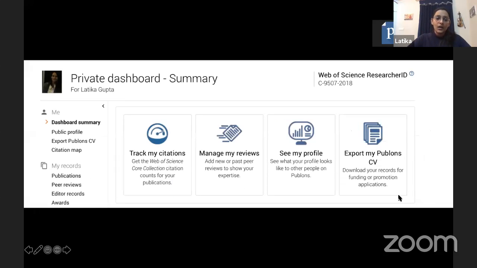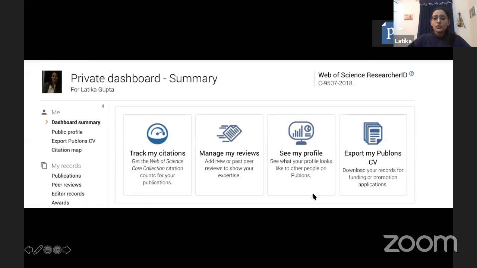and it really enhances your bio data. And then you can also export the Publons CV, which shows how many articles you have reviewed, and for which journals. So, you know, it's verified. That really adds weight to your CV if you just attach what Publons says, rather than saying things for yourself.